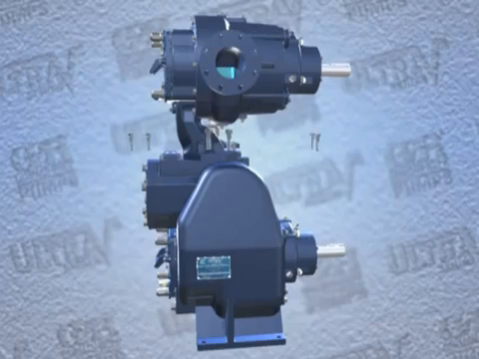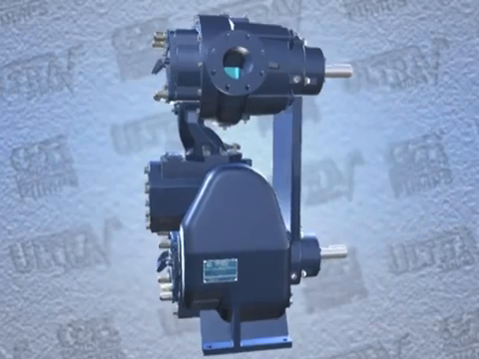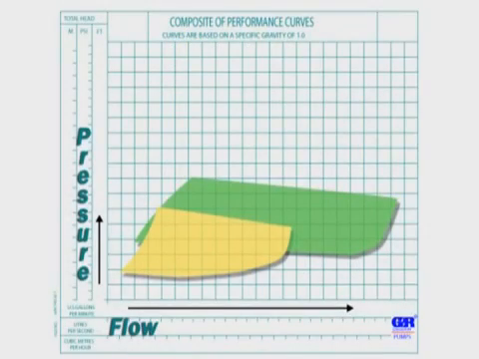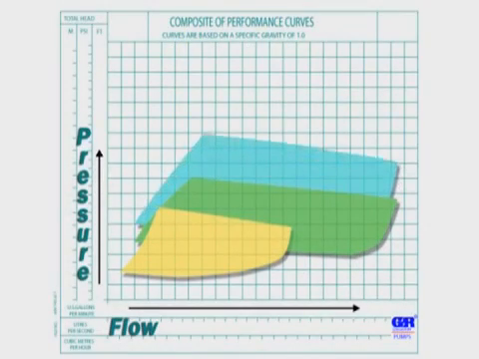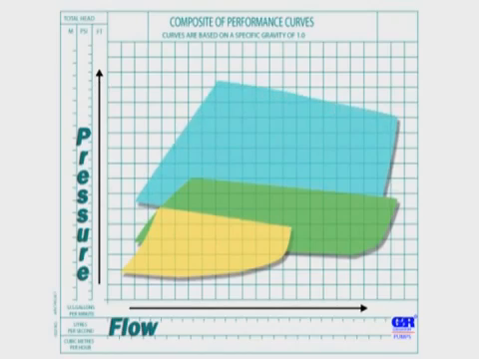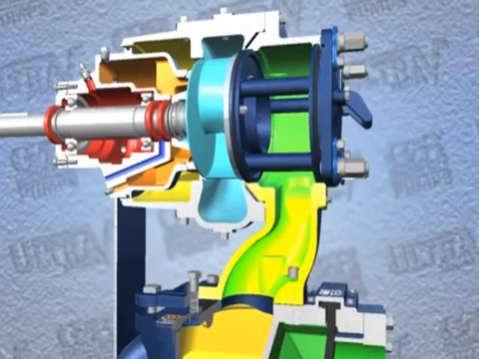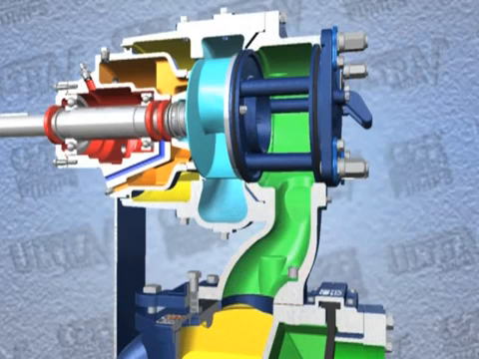When system requirements exceed the Ultra V series exceptional performance range of a single stage pump, this pump can be configured with a second stage Ultramate. Maximum pressure is increased up to 300 percent over traditional solids handling self-priming centrifugal single stage pumps. The Ultra V series patent-pending Ultramate second stage module is mounted directly to the discharge of the first stage through an innovative transition chamber.